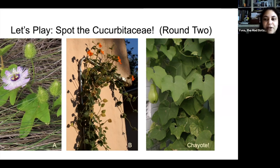Out of curiosity, what told people that C was the one? There's a fruit right there, and I've eaten it many times. Yes, that does help that the fruit is right here. If the fruit weren't there, honestly, there's no way I would have guessed that, and I would have said A. But yeah, the fruit's right there. And in case you're curious, the Caribbean name for it is Christophine.